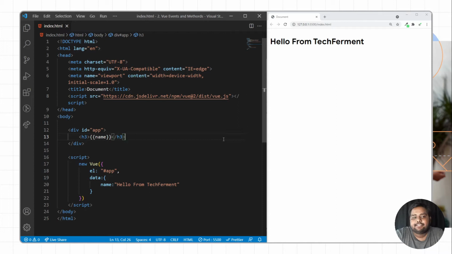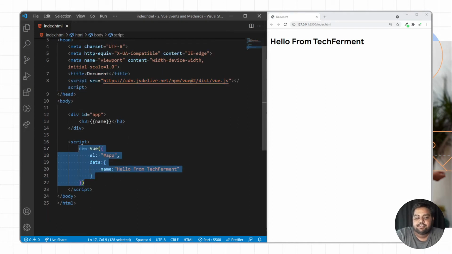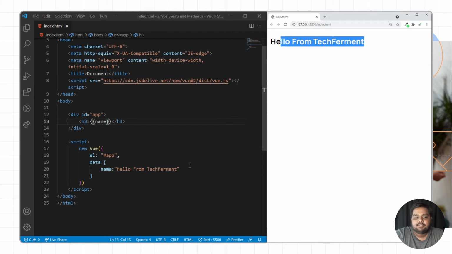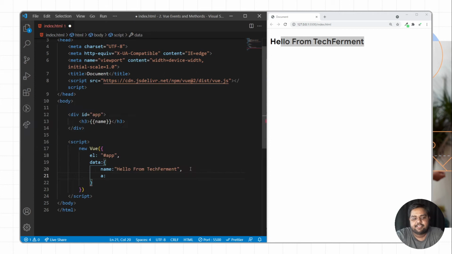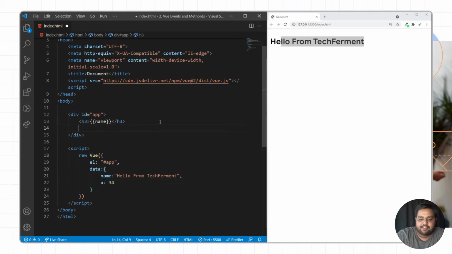I have added the JavaScript library for Vue.js and I have created the Vue instance, and we have a data name, and then we can print the data with the help of double curly braces, and then we have an output. So let's create a variable. I'll create a variable a is equal to, let's say the value is 34, and we can print the variable. So I'll add a p tag, and inside we can pass double curly braces, and here we can print the value.